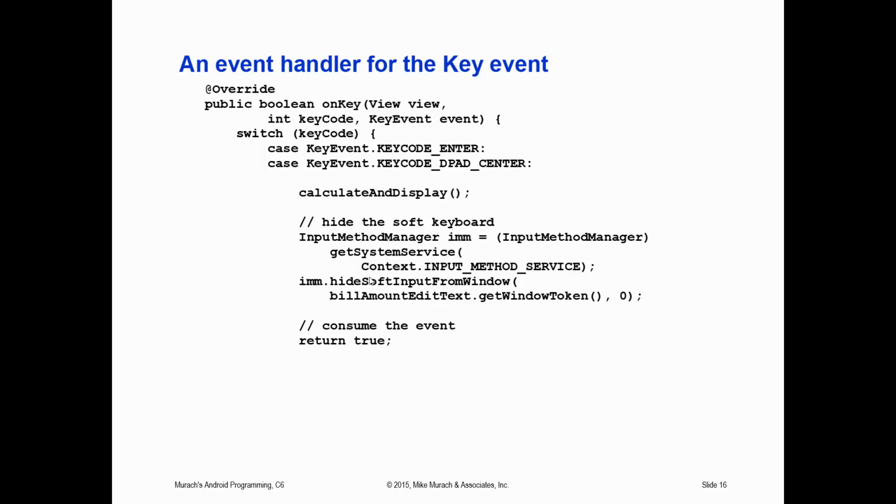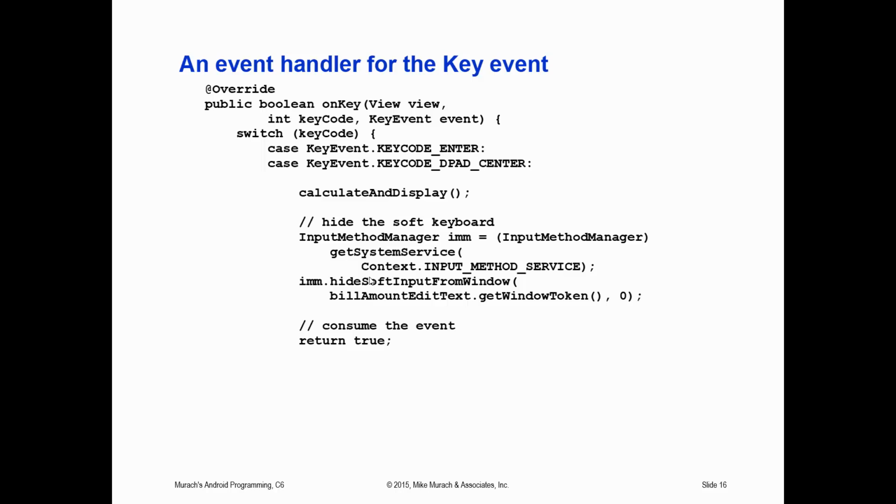Or it may be other buttons. There may be a power button, a home button, a back button, etc. When a user presses a hardware button, a key event occurs. So the code that you're seeing up on the screen right here, and is also shown on page 181 of the text, shows how to handle a key event.